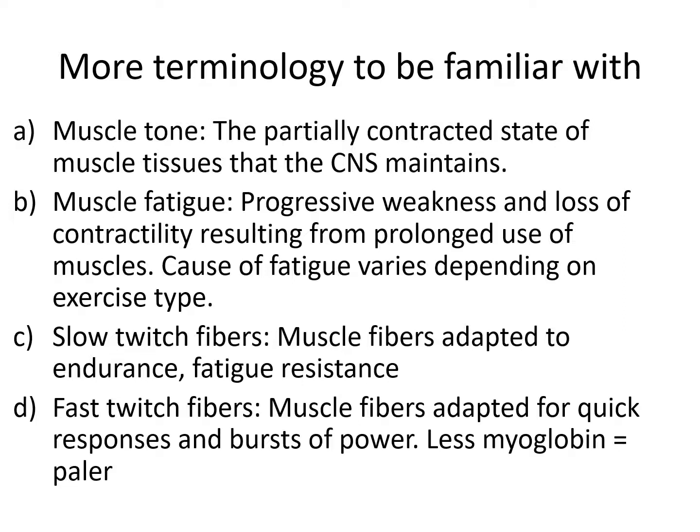And you can see this difference if you look at the raw or cooked meat of a chicken. The chicken breast, for example, is going to be comprised largely of fast twitch fibers. Chickens are able to fly in short bursts, and the pectoralis muscles of the breast are adapted to using very little oxygen, so they're relying on glycolysis primarily. So those fibers are going to be very pale in color. They're basically white, whereas the legs of the chicken are going to be adapted for endurance, for walking, for example. So they are going to be more heavily populated with myoglobin, and the fibers themselves are going to be darker in color as a result of that myoglobin.